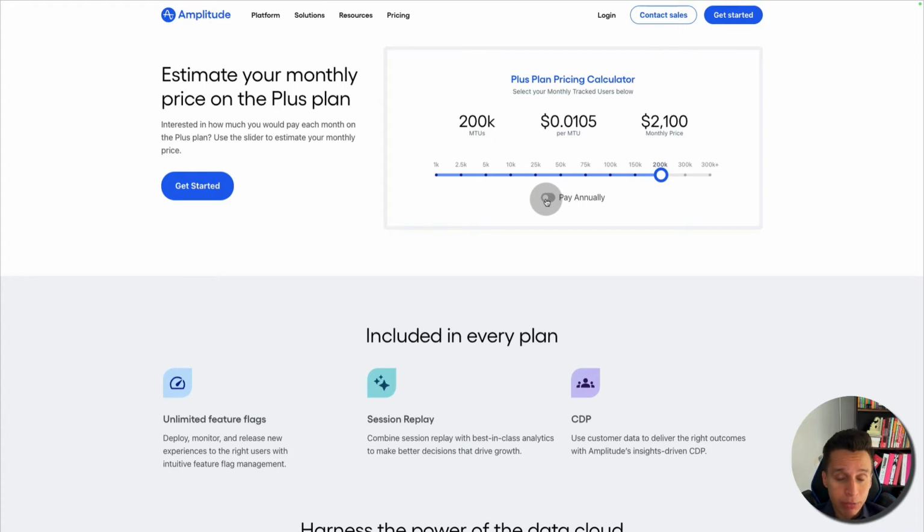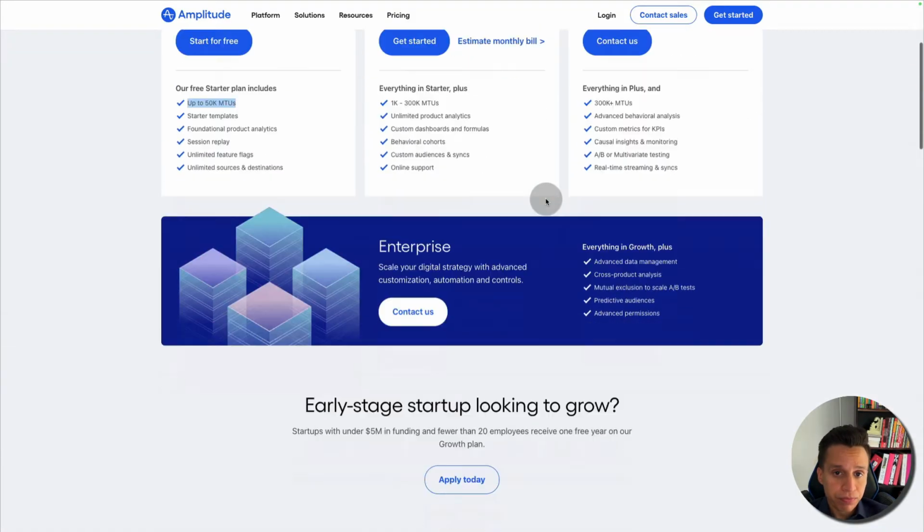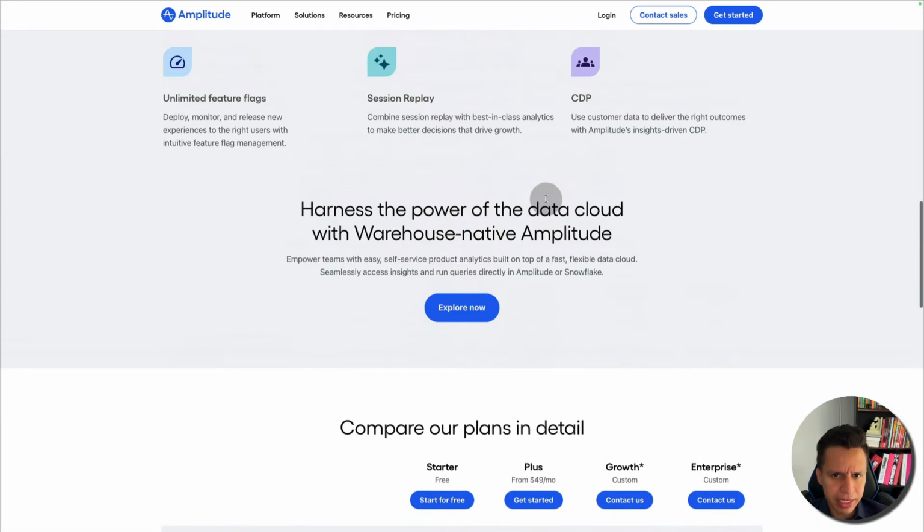Perhaps you start by only tracking known users who have logged in or signed up. So you start with a smaller number, and then over time, perhaps you bring in anonymous users. I've done all kinds of different permutations along this way to be able to get started and make the pricing work.